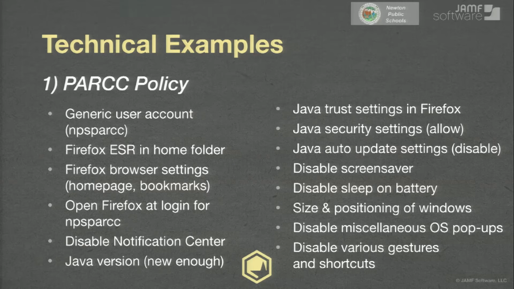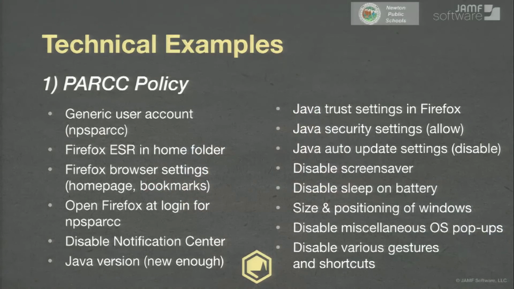In fact, when looking online at how other districts were preparing for Park and other online exams, I found an actual checklist that was a 3-page PDF, and it was the instructions for what students had to do when they got to the computer in order to prepare for testing. It included things like going into system preferences, Java, changing security level, disabling the screensaver, making the machine not go to sleep. It was literally 3 pages. And so this is a snapshot of some of those things that we automated.